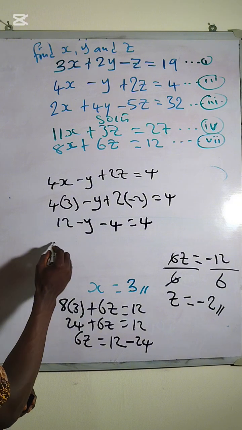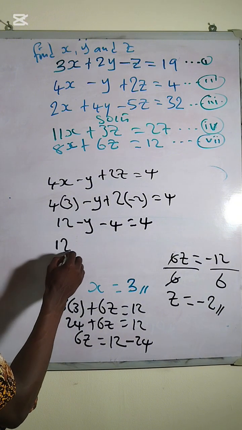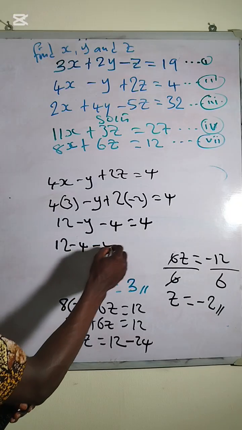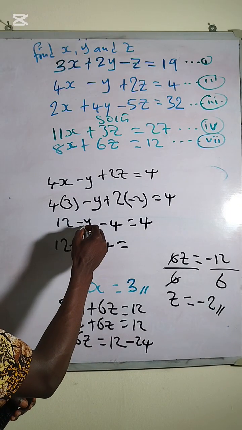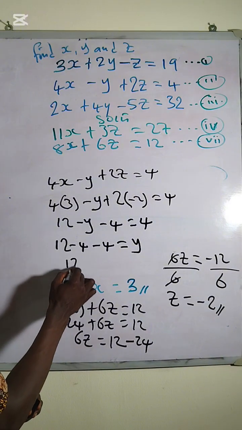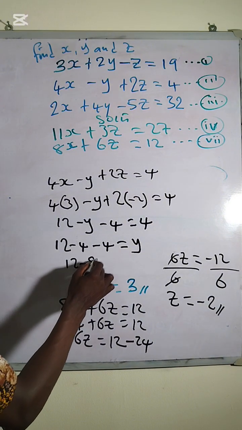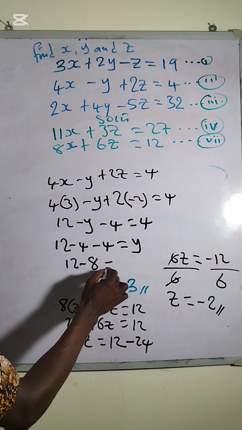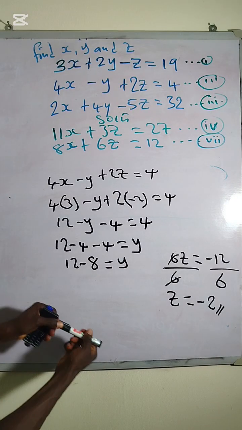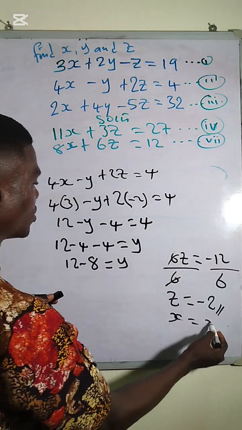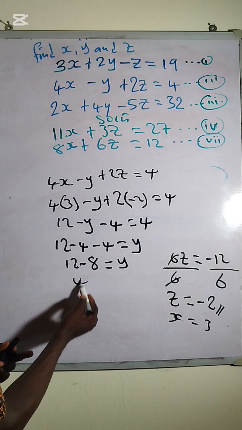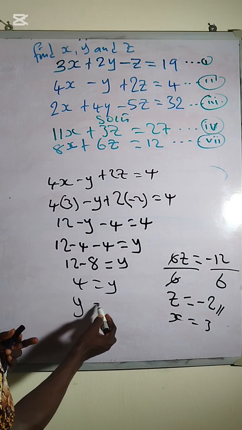I hope we are still right. So I can go ahead to have, let this 12 stay. Let this minus 4 stay. This 4 will now cross again to become another minus 4. Everything is equals to minus y will cross positive y. Are we right? So this is now 12 minus 4 is minus 8. Are we okay? Yes, everything is equals to y. Please remember that our x is equals to 3. So this is now 12 minus 8. That will give us 4 equals to y. That means that y is equals to what?